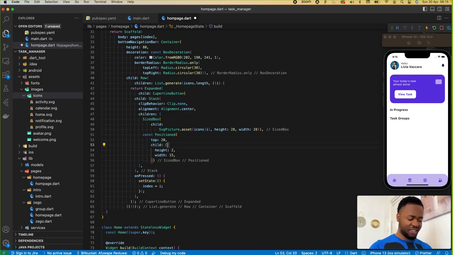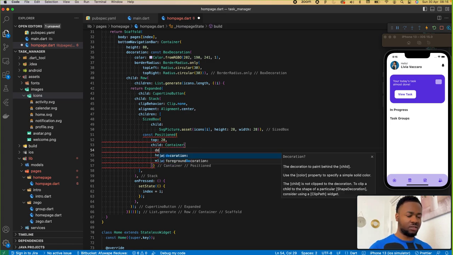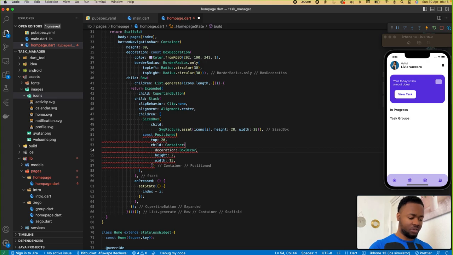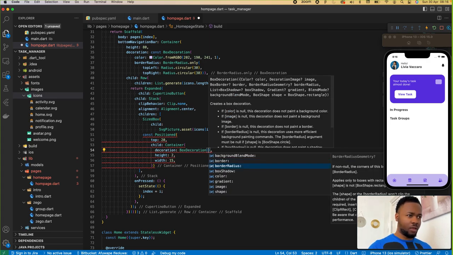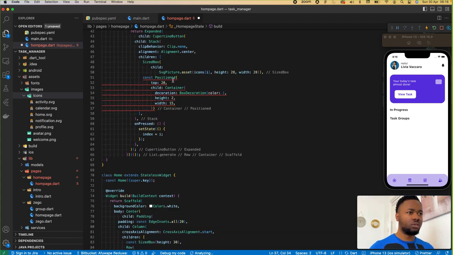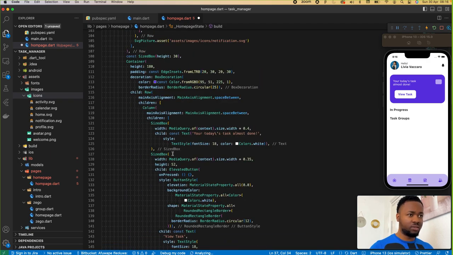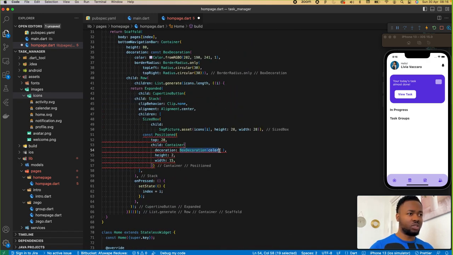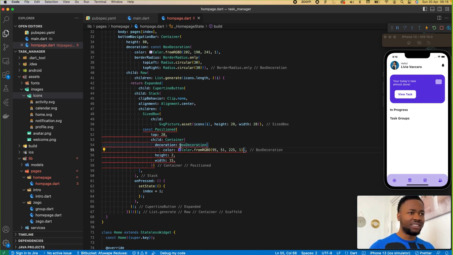Am I hiding a size box or a container? Sorry, it should be a container with color, decorations actually. Box decoration. Color, let's do this main color in the app. Sorry, I'm still not doing the right thing with this. I'm supposed to create this in a data set and then just be importing the one after the other, but I'll do that probably before the next tutorial video. So color, box decoration, color is happening here. Okay. Did I put this myself? No, you did yourself, so I didn't realize it.